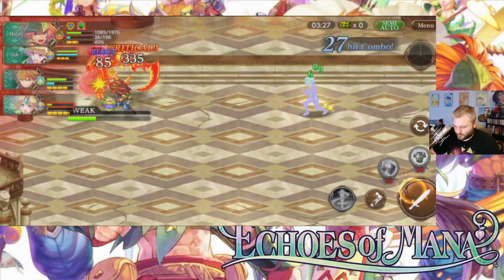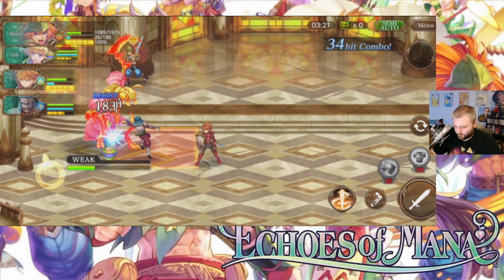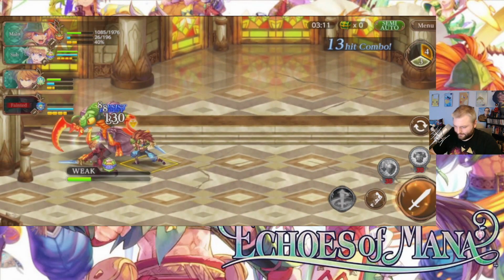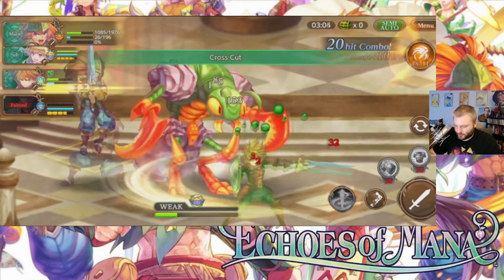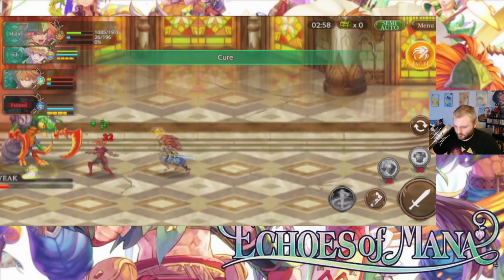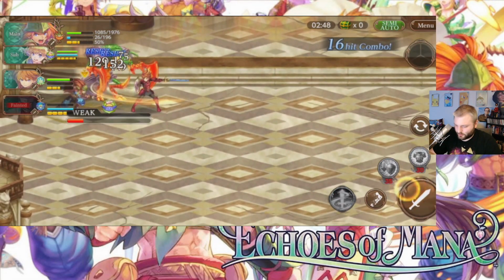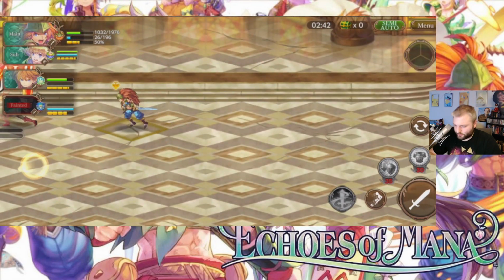Don't worry, our semi-autos are doing it. Come on, Bill. We're doing our damnedest. I think we'll get it, but it's going to be close. Keep curing. Okay, he seems to resist that fire, so maybe we should be a little careful about that. That might have been ground or earth, though. You're not going to hit us with that gem missile, bro. Don't even try.